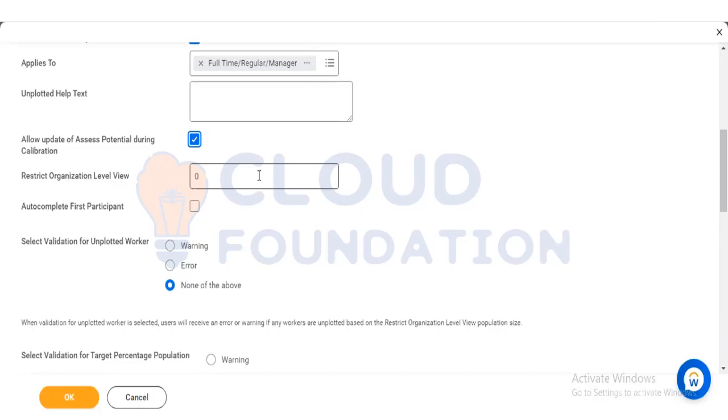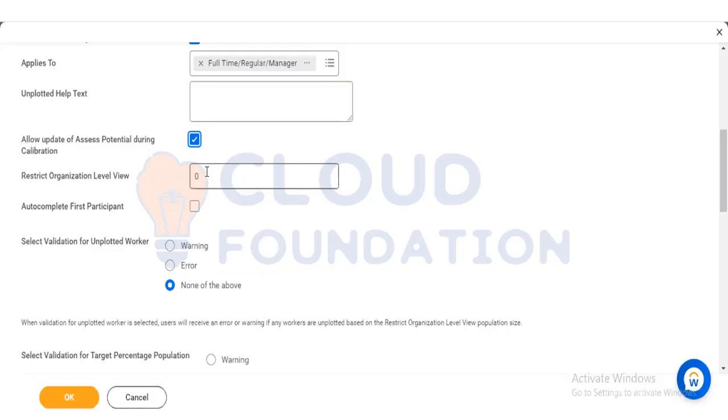The reason why it is 0 here is, see here, restrict organization level view. The reason why ideally we use 0 is that here we are running for all full-time, regular, and manager. I want to display all the workers. I don't want to restrict it to only specific people by mentioning level 1 or 2. I will give you an example.